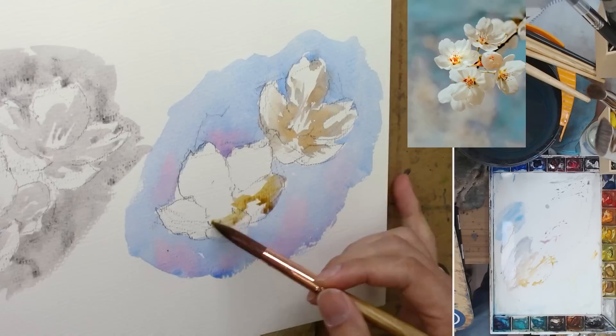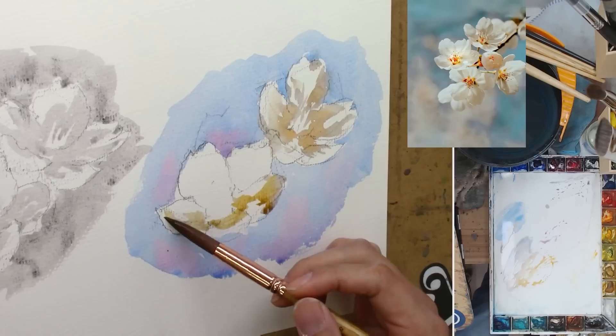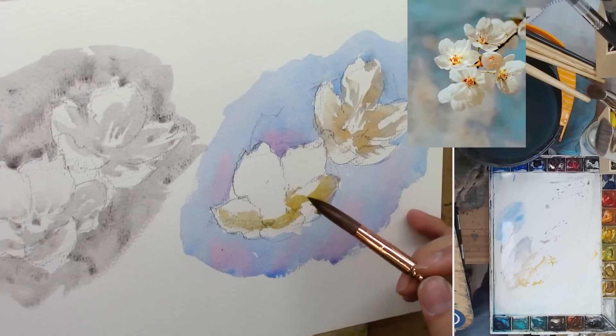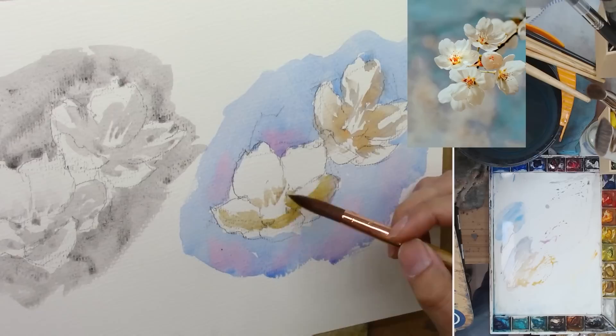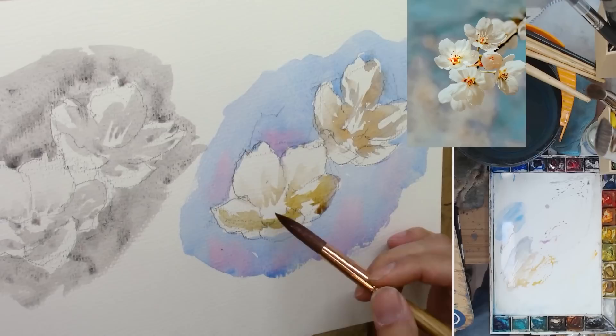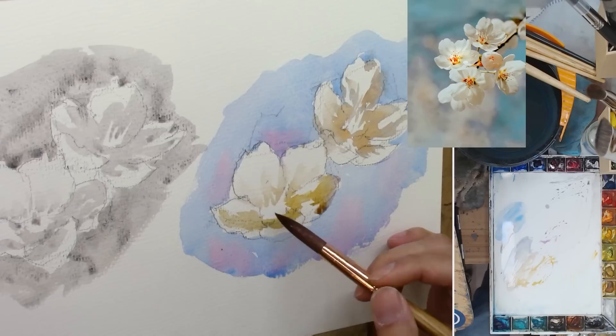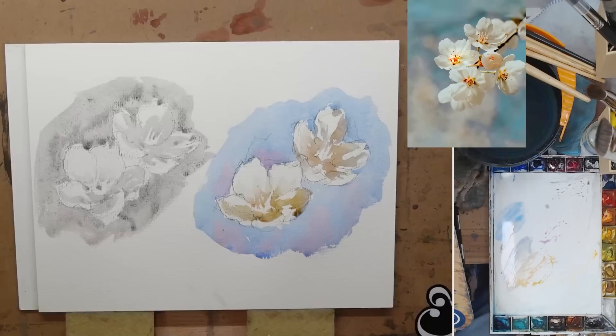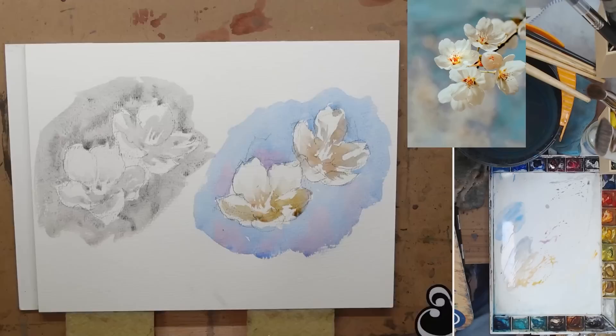Continue down to the flowers on the left — the same thing. I'm going to paint some of the middle value, the shadow part of the petals, then also paint some yellow in the center and have the shapes connect together and let the color blend naturally. This is a very loose painting. Just glance at the photo and try to paint what you think the most important part is. The top two petals are getting a little bit more light, so I just need a tiny little bit of value to suggest the structure, the texture of the petal, and also hint the pistils in the center of the flower.